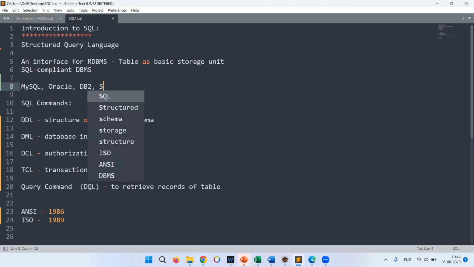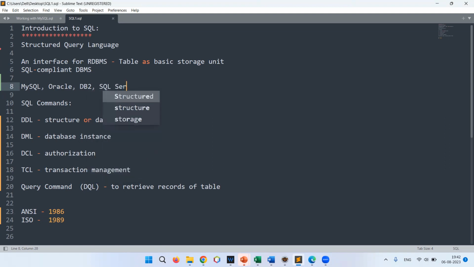Then we have SQL Server from Microsoft, and PostgreSQL, which is also a famous one. And of course, we have Informix, also one of the famous RDBMSs, and others as well. These are all SQL compliant database management systems, also called relational database management systems.